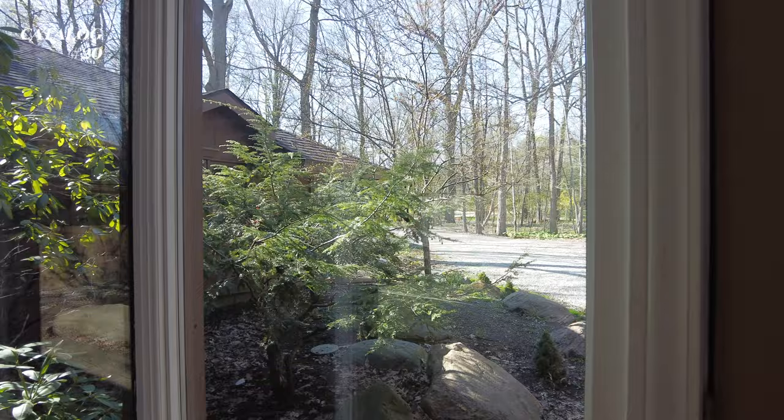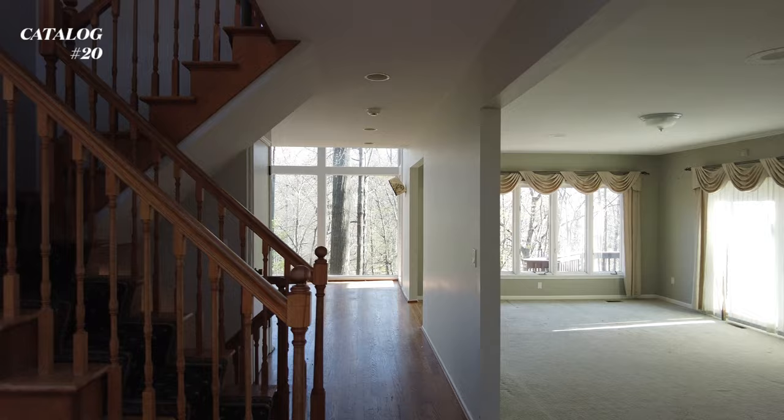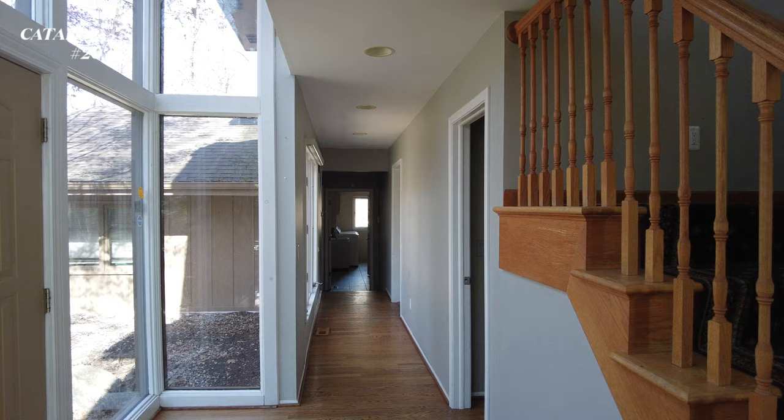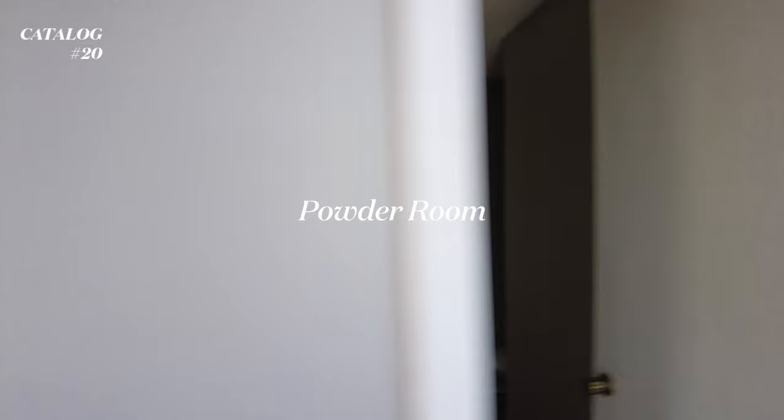I am in the house for the first time doing a walkthrough after they moved out. The house actually needs a lot of work. So this is the front door - once you step in, you'll see the staircase, and to the left there's a hallway that goes straight into the laundry room. On its way, we have a half bathroom.